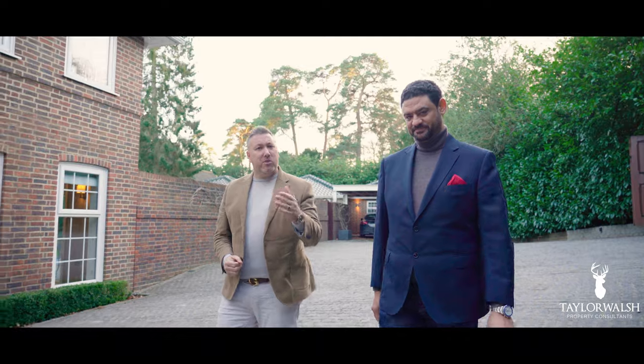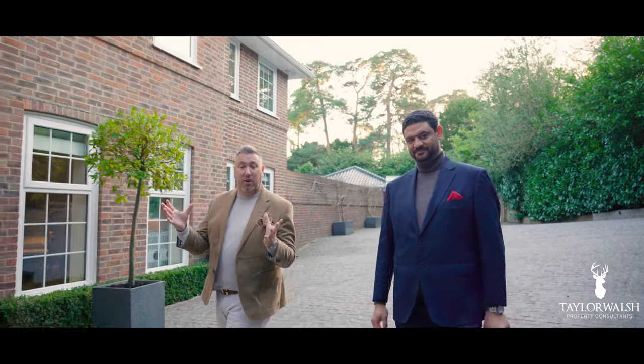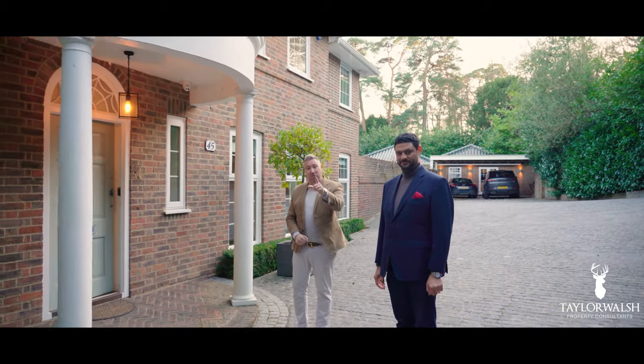3 years ago, yeah. So Mohammed sourced this house for clients of his in Qatar, and they now had a change of circumstances and no longer need to maintain the home and keep the home for themselves as a summer residence. So one lucky buyer gets to secure this place as their new family home.